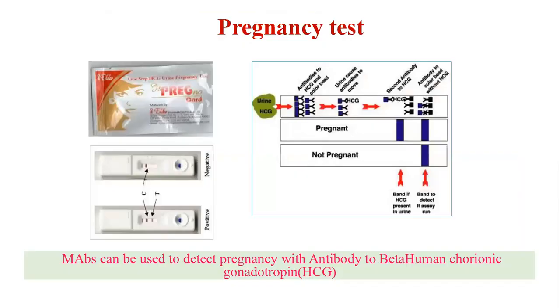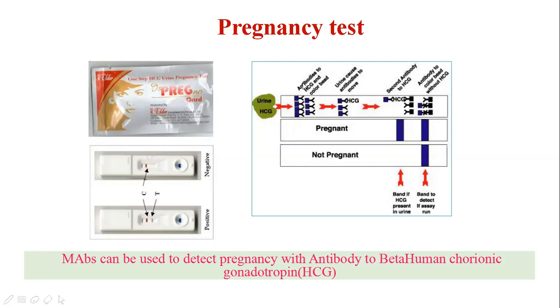monoclonal antibody. In case of pregnancy test, we can also use monoclonal antibody. It's a kit-based test. Monoclonal antibody can be used to detect whether pregnancy is there or not, with antibody to beta human chorionic gonadotropin, beta HCG. Here we have to collect a urine sample from the female, the first early morning urine sample, and we have to put one drop at a particular space. Here you can see, only a single drop is sufficient. It's a very sensitive test, a single drop. This is a control one, this is a test one, and this showing no mark here, so it's negative, and here you can see some mark, so it is test positive.